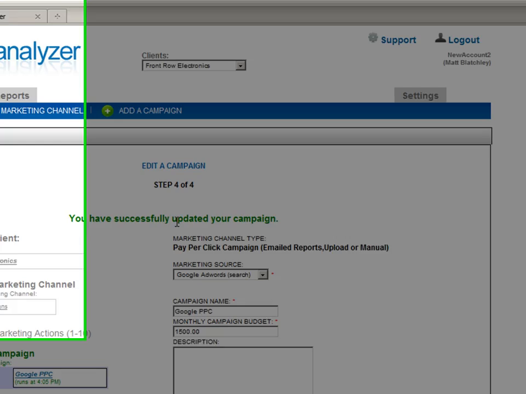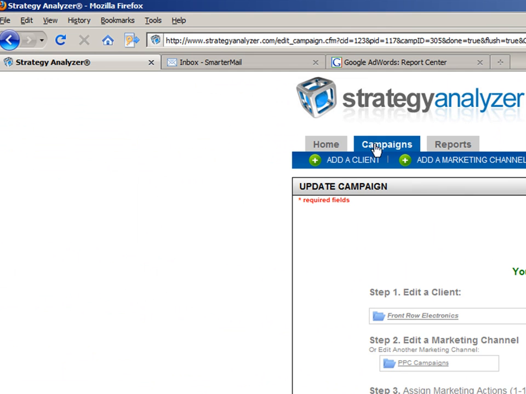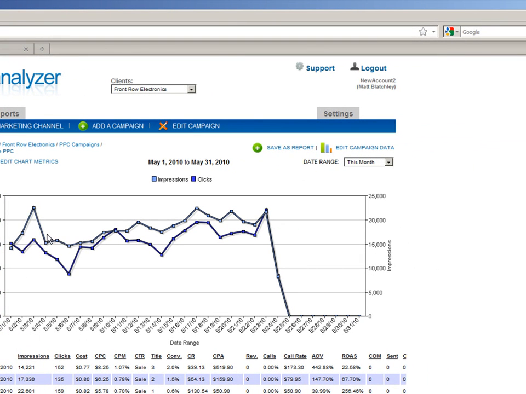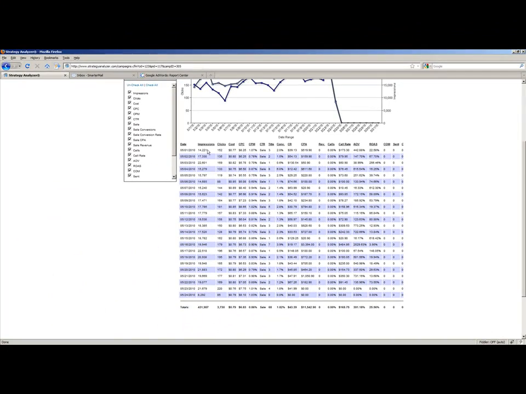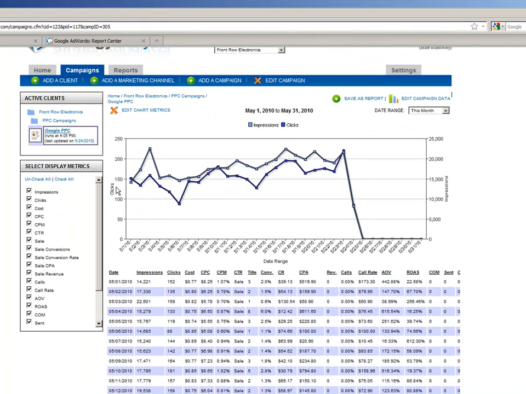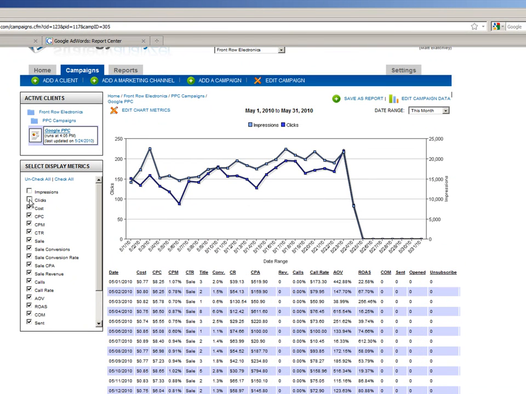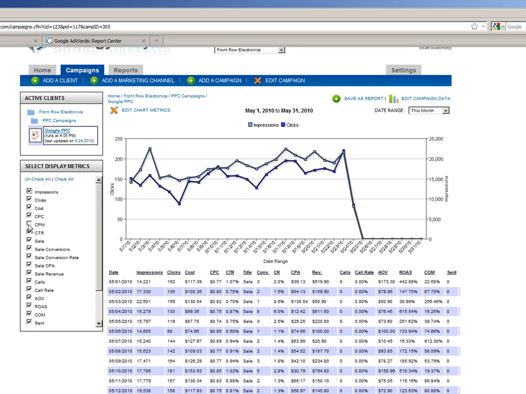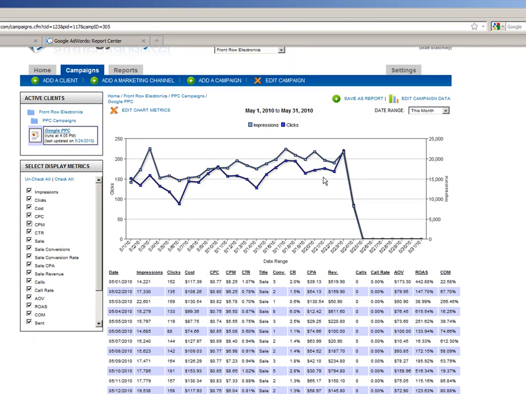So now that the campaign has the data in it, we want to flip over to the campaign tab, and as you can see, the data has successfully been imported. It defaults to today's month, and as you can see down below here, these are all the different metrics that have been imported or calculated on the fly. You have the ability to check off which metrics you want to see or have displayed or not. And that's it. Very easy to import historical data.